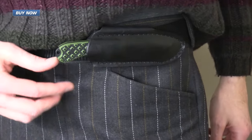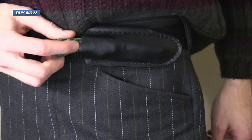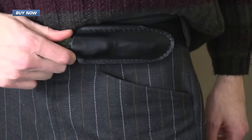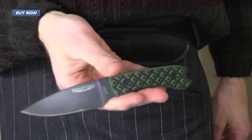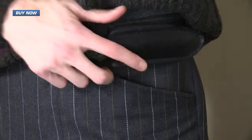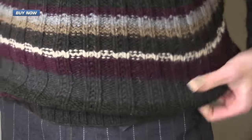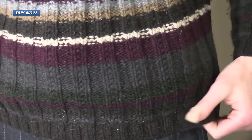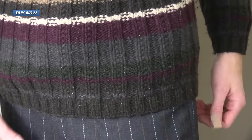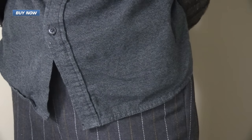Here you can see the premium leather belt sheath for the Guardian 3. As you can see, it is very secure — it holds the knife up to half of the handle, provides very easy access to the knife, and it easily returns to the sheath and carries very well. If you're looking for a discreet carry knife, you can see that under a sweater or even under a regular shirt there's very minimal printing of the knife.